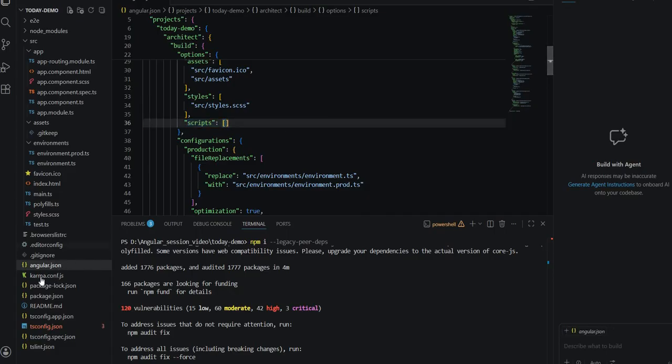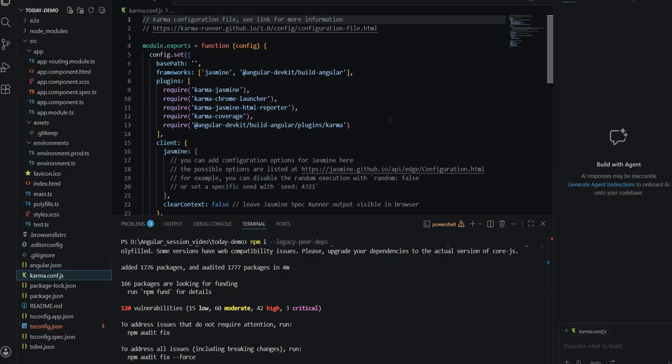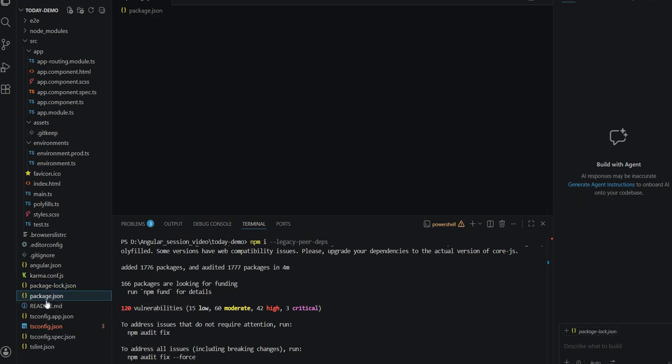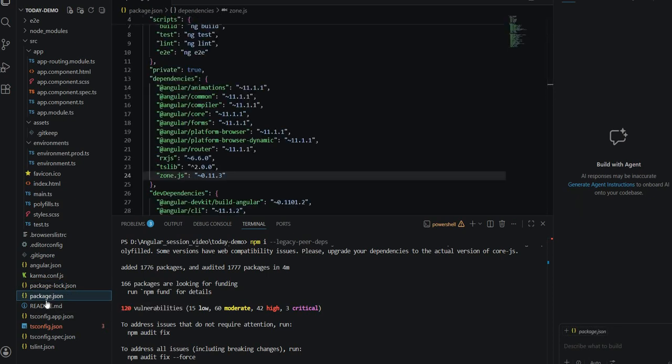Package-lock.json, this is again a replica of your package.json, with all the dependencies you have defined in package.json. When you run npm i, it is going to automatically create package-lock.json, which will keep tracking what versions of dependencies you have defined.